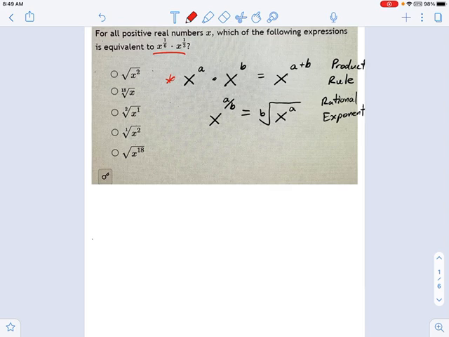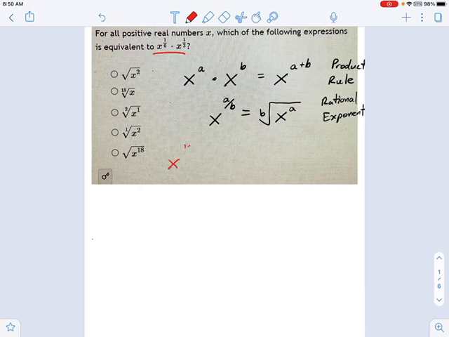And the other rule that we're going to need tells us how to handle rational exponents, in other words, fraction exponents. What that means when you see a fraction exponent is it's something like a root, maybe a square root, maybe a cubed root, maybe a fourth root, depending on what b is. And the numerator of that fraction is something that you raise x to the power of inside the square root symbol. Okay, so let's take those two rules and see how we work it out for this problem.